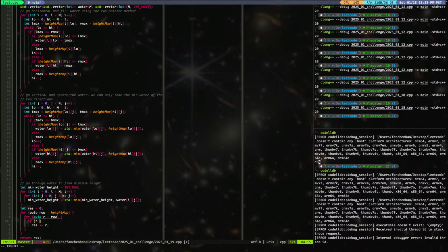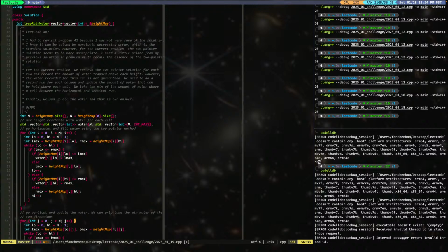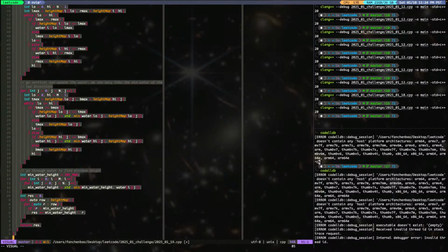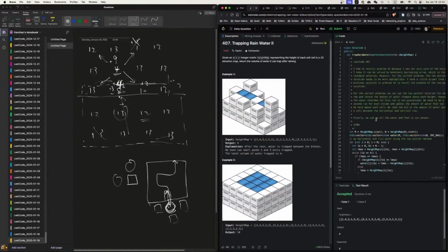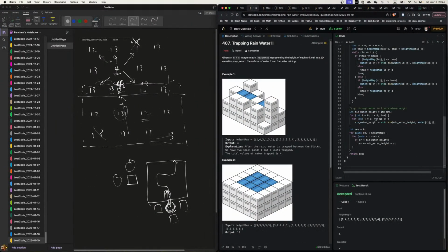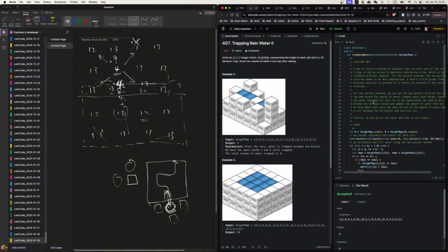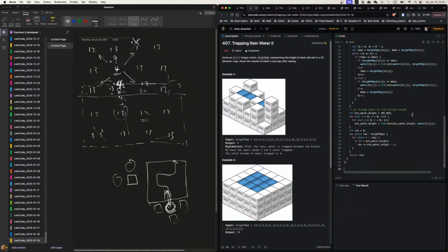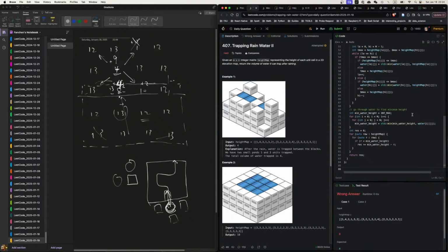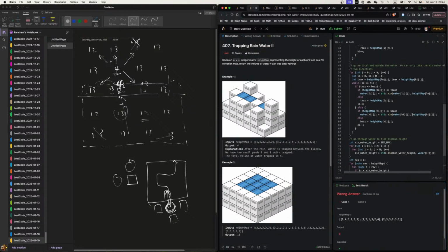If R is smaller than mean water height, plus equal to R mean water height minus R. Alright, so this one doesn't work. We'll call it for today. And we'll see if we have anything else. Nope. I ain't right.